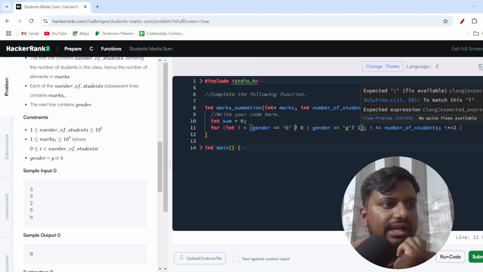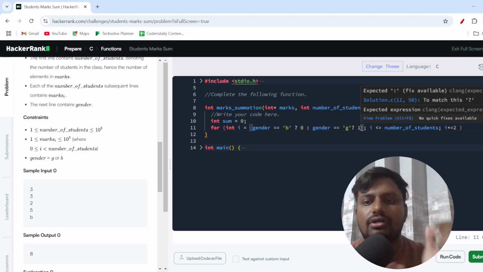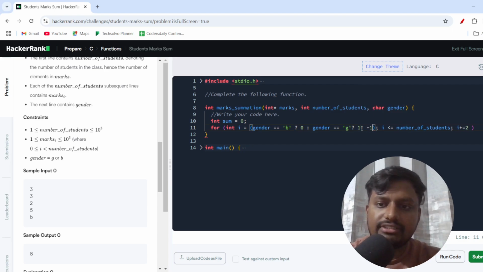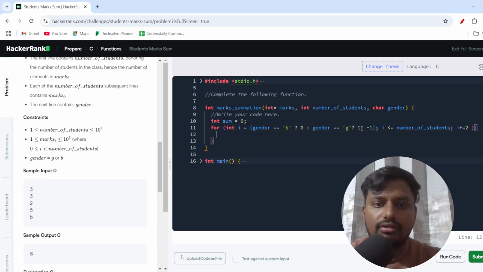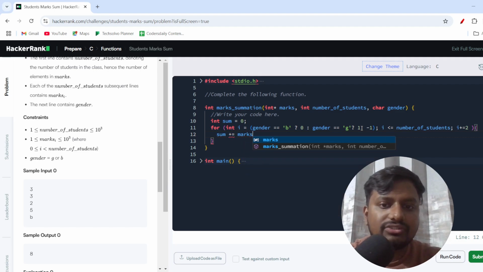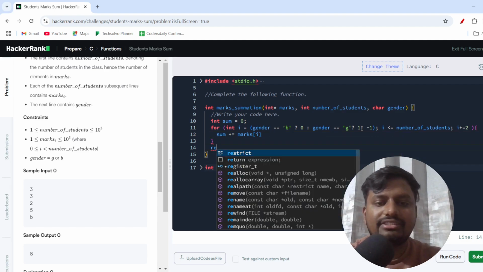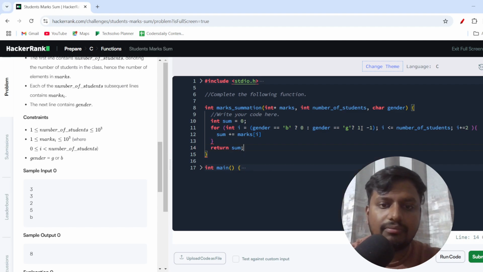If this does not exist, we'll just write it as -1. I'll explain why I have written -1. Sum plus equals marks of i. At the end, I just need to return the sum of marks. Am I missing something? I'm missing a semicolon over here.